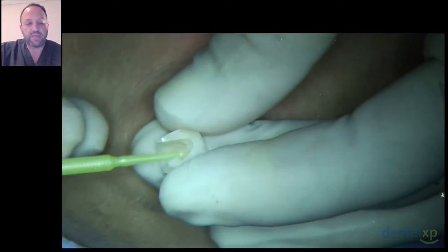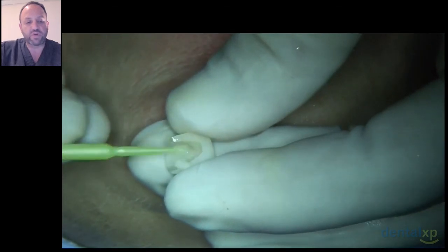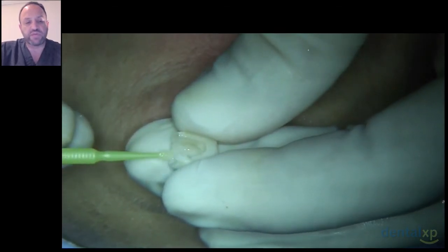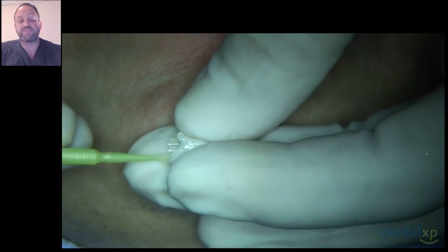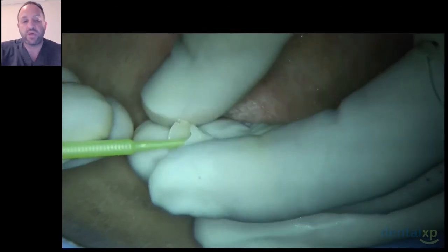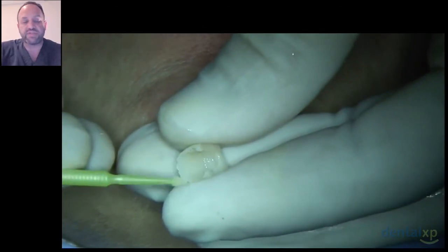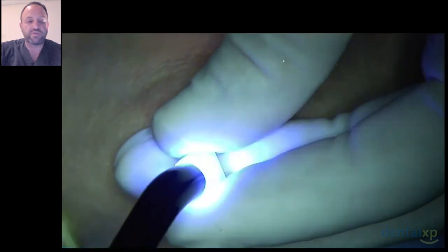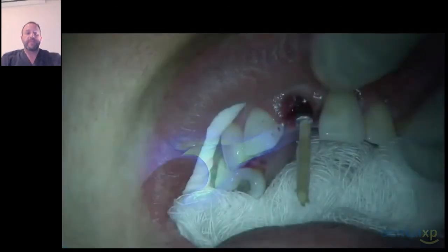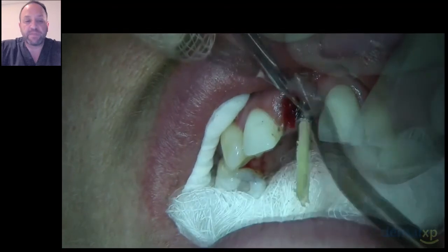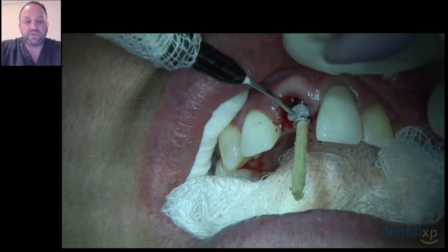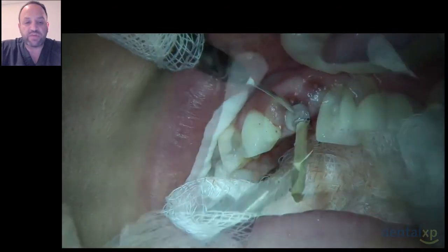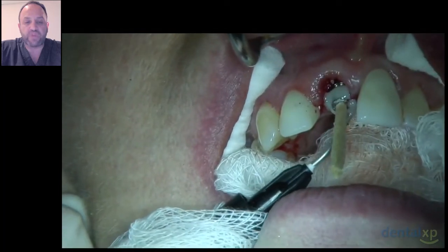With composite, this is a composite shell, so we're just going to use bond, but if it's porcelain, you'd have to use porcelain bond, and etch, etc., the 45% orthophosphoric acid, curing it, and putting Vaseline on. And once the Vaseline's on, you can see on the stick what we're doing is flowing composite around the top only.